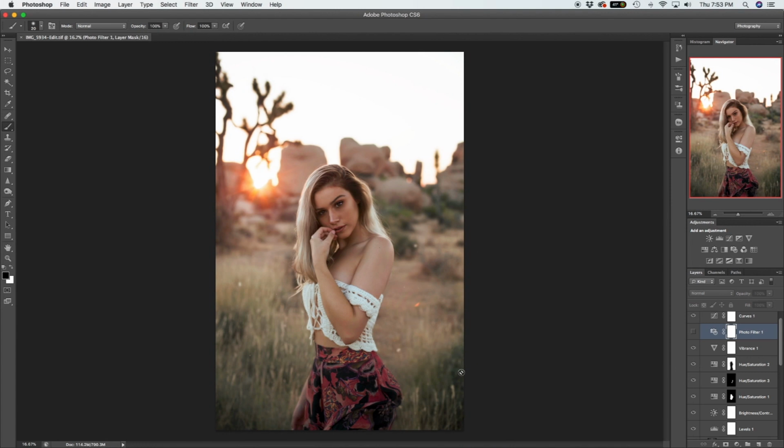But every photo deserves a different kind of edit. Every photo needs to be thought about and edited in its own way. This is just the way I chose to edit this photo in particular. However, a lot of the concepts stay the same, such as dodging and burning, and using the frequency separation, going through the levels, the brightness, the hue and saturation, the curves. But generally, this is how I like it.